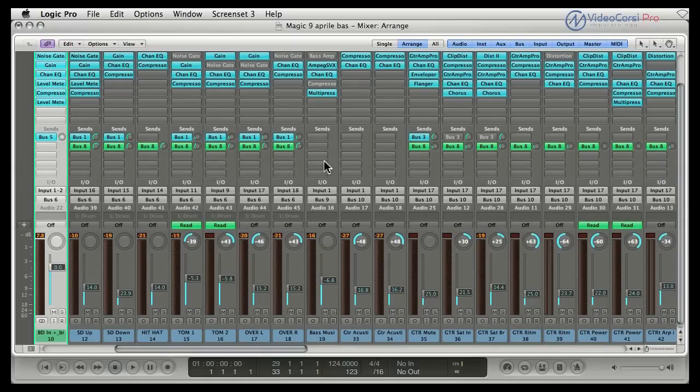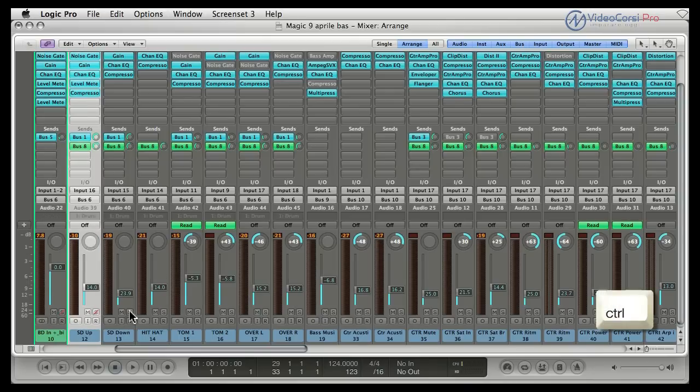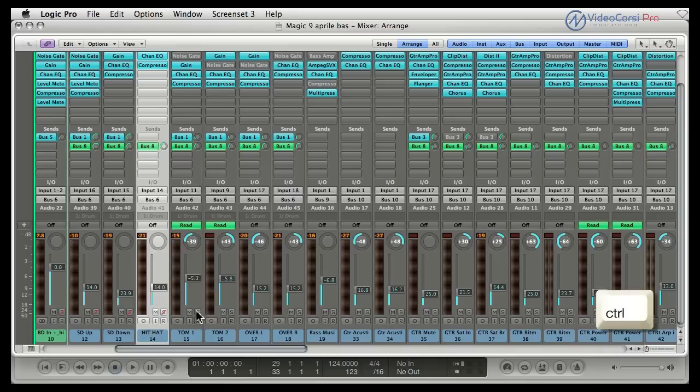First of all, for those who don't know, I'll explain the solo safe function. In this first example, we need to put different tracks in solo at the same time. For example, we want to put an instrument in solo, always accompanied by the drum track. This is what the solo safe does. For this specific case, it's enough to put on solo every drum track using the control key.